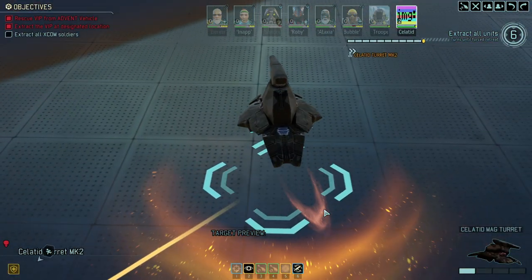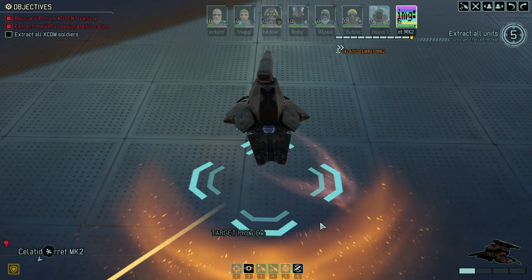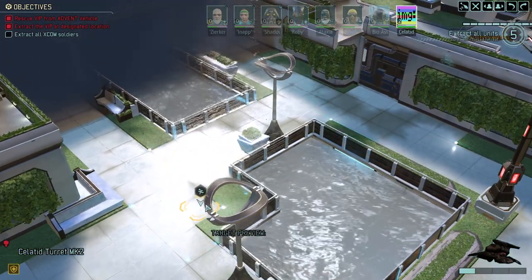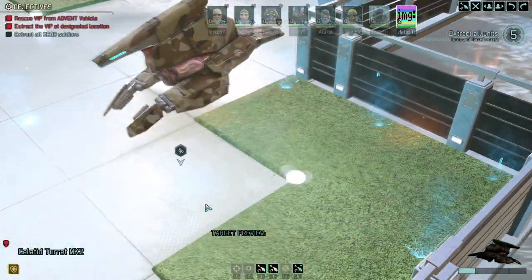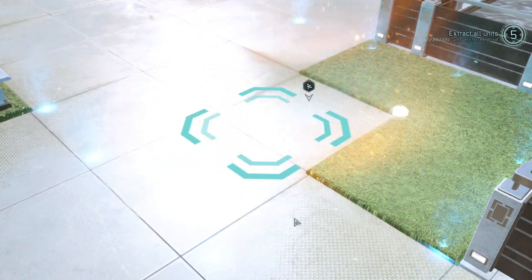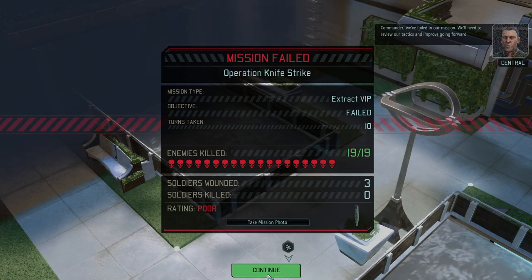Unfortunately for us, wait, what? That guy needs to be evac'd as well? Oh, come on. And what the heck did you even do underground? Okay, whatever. What I was about to say is, unfortunately for us, the one person that we wanted to get with us, the good old VIP, has not made it out alive. Because the game decided, you know what, Syken, it's going too well for you. You need to lose a mission.